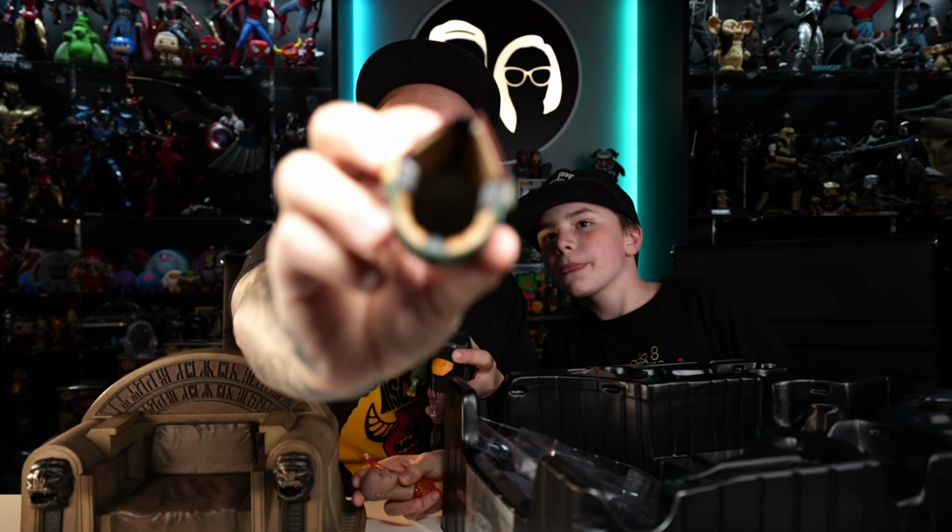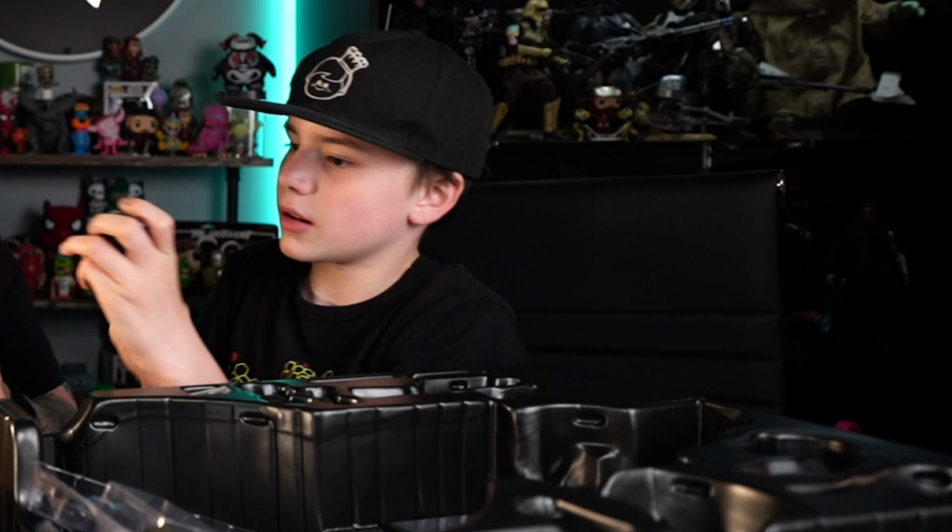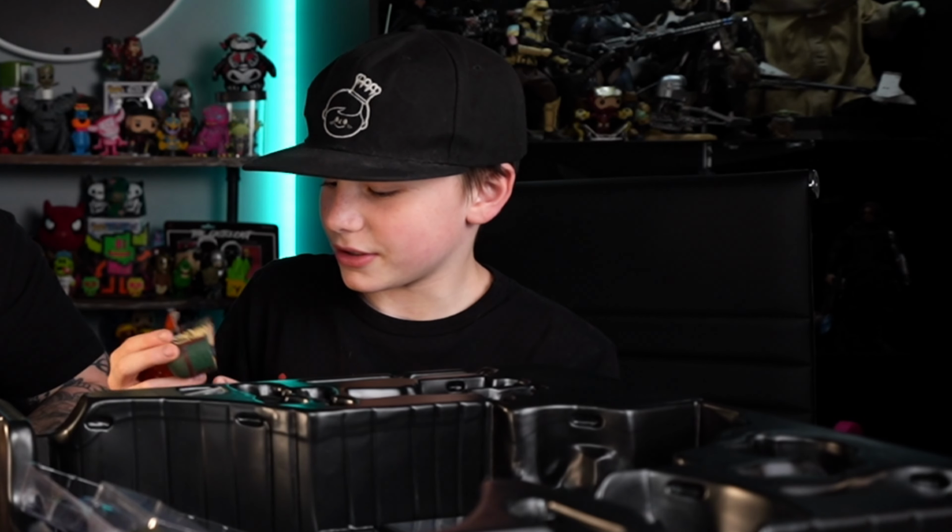Oh, that is so weird. Wait, you can actually see up inside of the helmet. That is really incredibly cool. No, you can't put that on the head. Why can't you do that? Why can't it be like a Black Series figure? Hot Toys, you need to learn from Black Series. From Black Series? What do you mean?